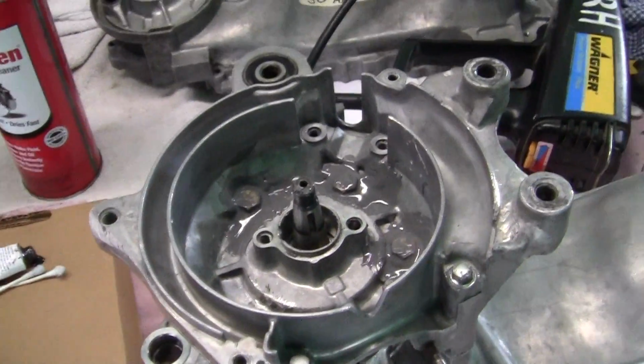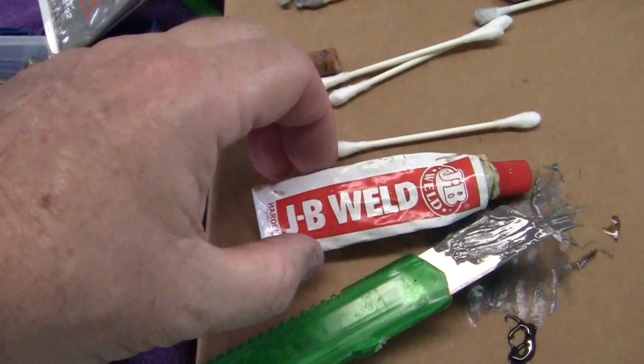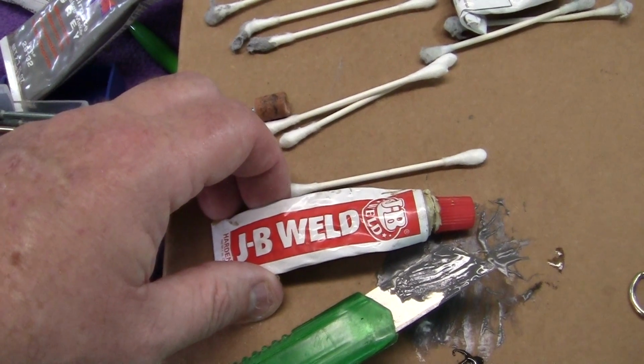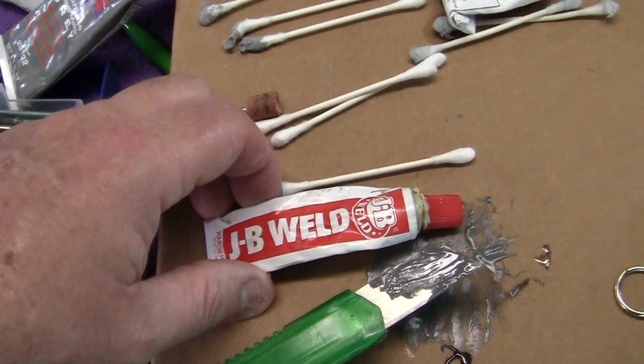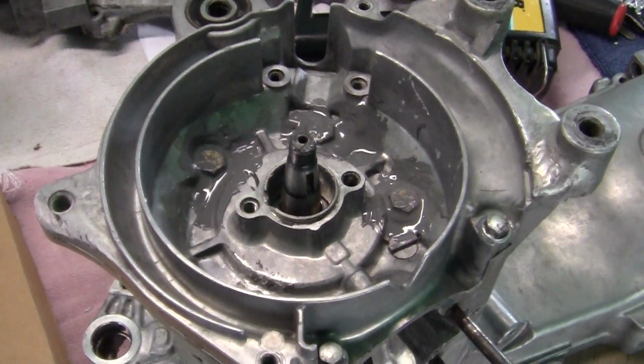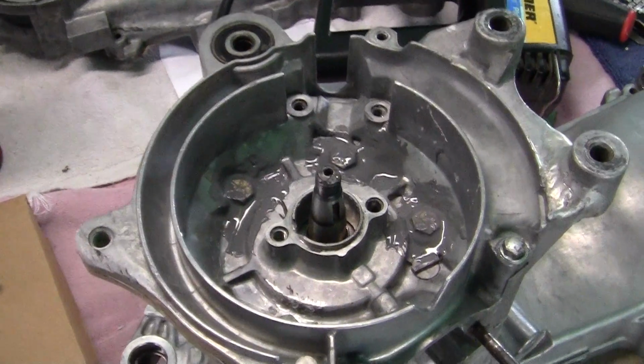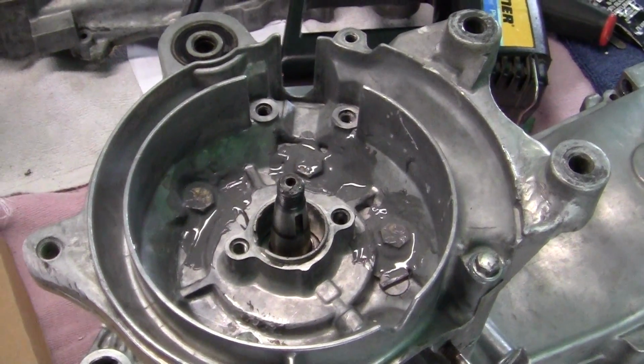Let me give you some tips about using JB Weld. JB Weld is a chemical epoxy, which means that two mixtures are put together and they have a chemical reaction, they harden. When the chemical reaction happens, it creates heat.